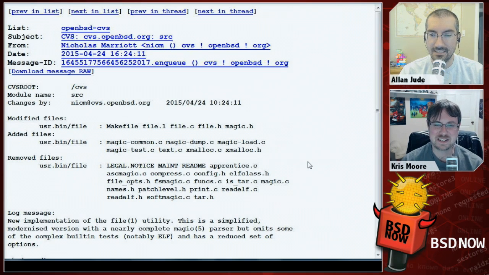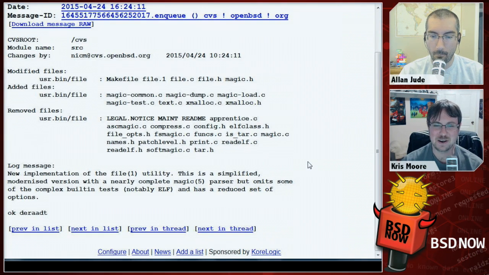Okay, well, next up, this is an interesting one. Some OpenBSD news. OpenBSD has rewritten the file utility, which you're probably like, what? But yeah, we're all familiar with the traditional file command. It's been around since pretty much the 70s, so it's an oldie but goodie. And for anyone who doesn't know what it is, it's used to determine what type of file something is. So you would run file space file name and it tells you what it is.